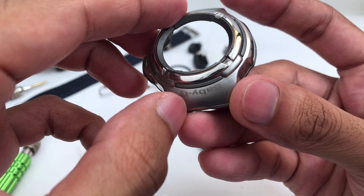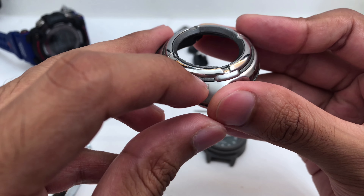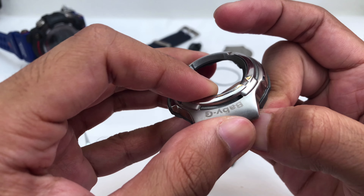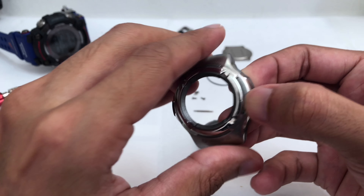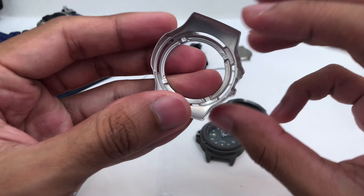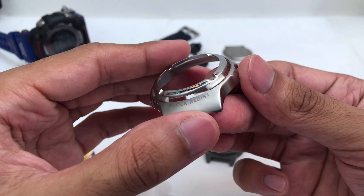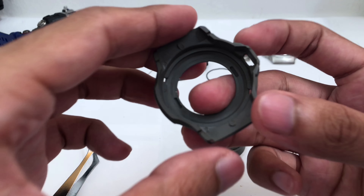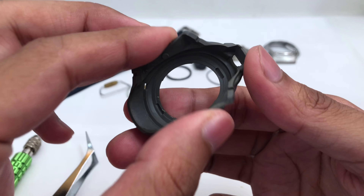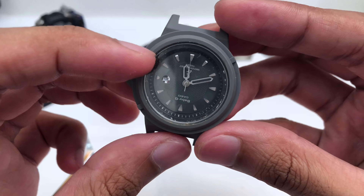As you can see, there's a resin or plastic layer at the bottom and the upper part is metal. I could remove this resin layer by pressing it — it seems like it's just clipped from the underside to the metal part of the watch. Just force it out a little bit; be careful if you're doing this. The metal parts are very solid despite looking thin — I don't think you'd be able to bend it easily, unlike the resin bezel layer. It almost reminds me of the layered resin construction on the G-Steel model.